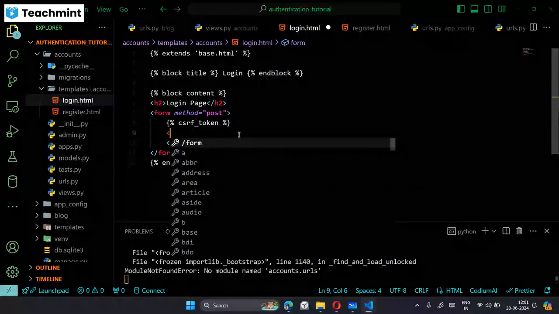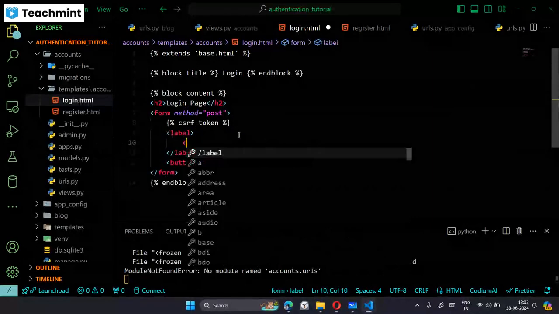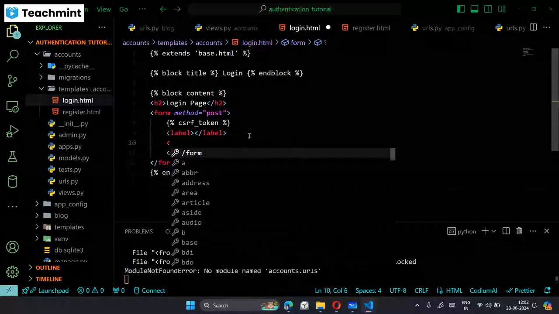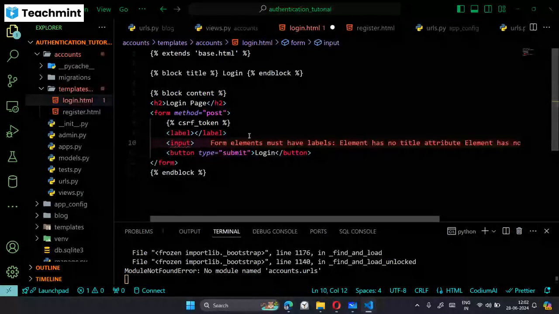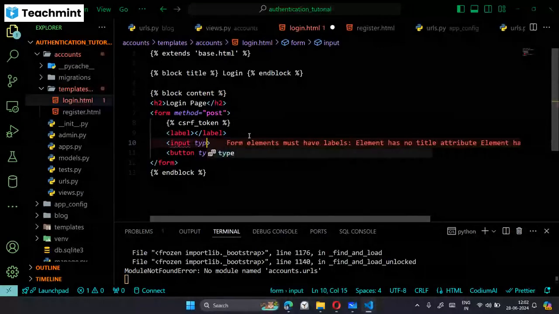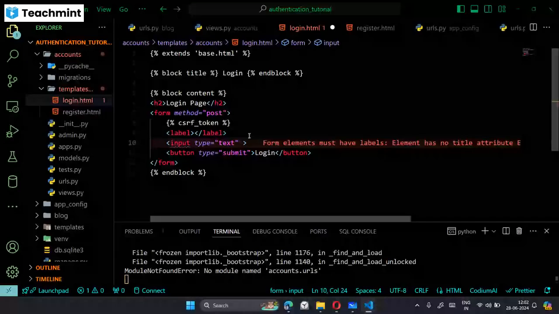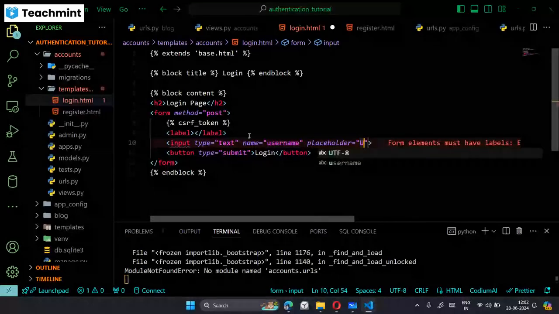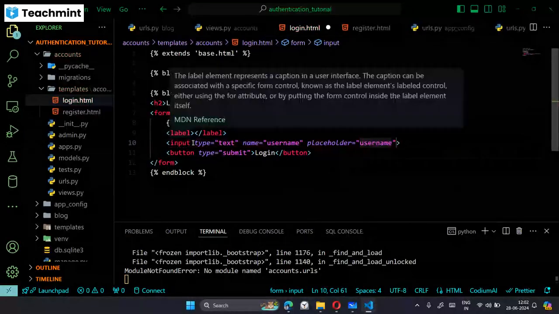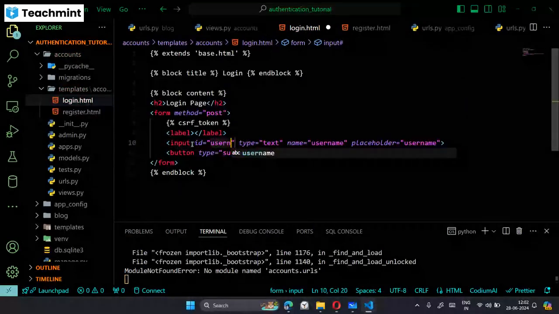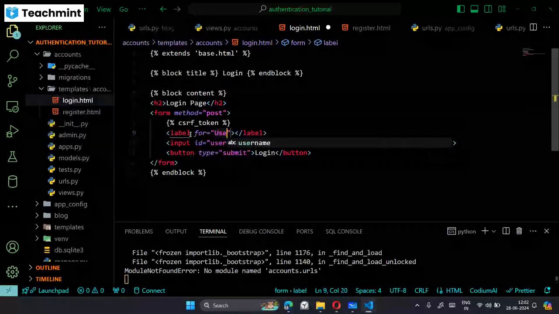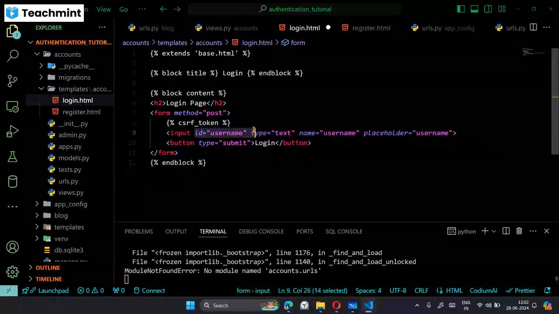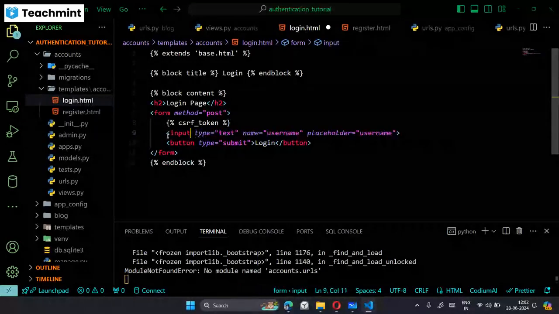Instead, we are generating a normal HTML form plus HTML input field, type text, name username, placeholder username. If you don't want labels, go with the placeholder.